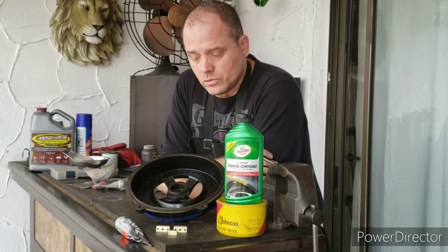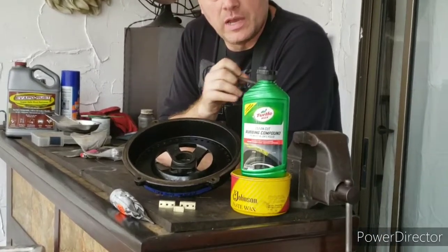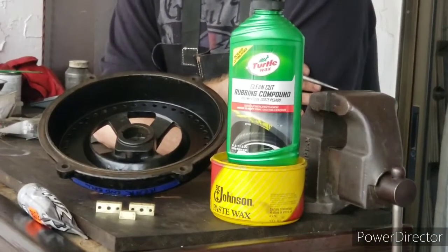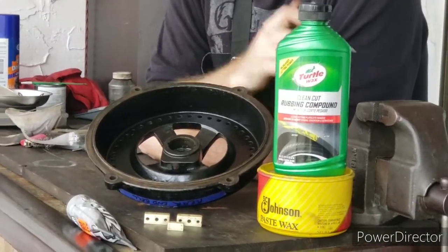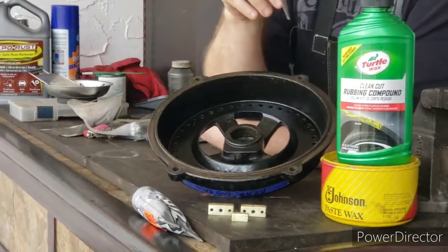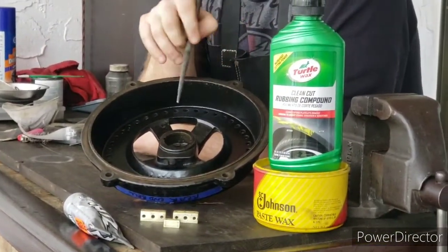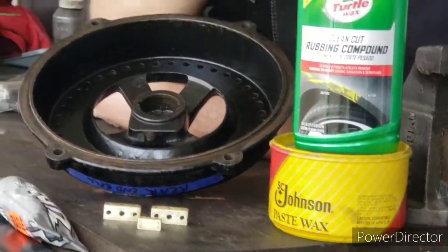So in order to accomplish that goal, I'm going to use some rubbing compound like you would use on your car, and we're just going to clean the surface. I'll do everything by hand, and then I'll use some polishing compound. This Flitz product here is pretty good. And then after it's all cleaned and polished, I'll protect it with some Johnson's paste wax.